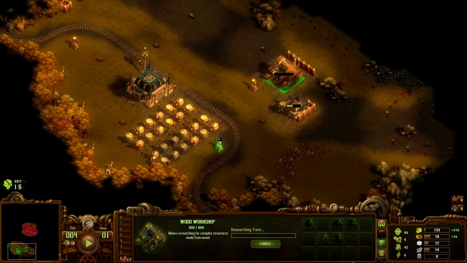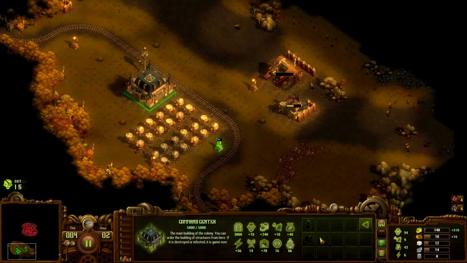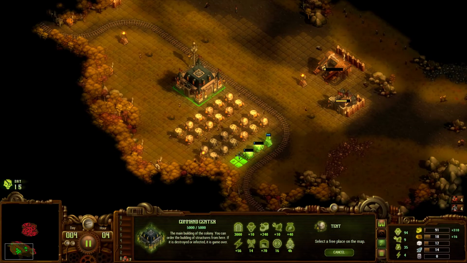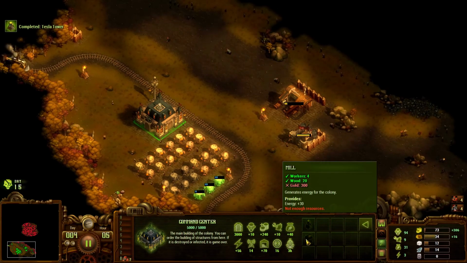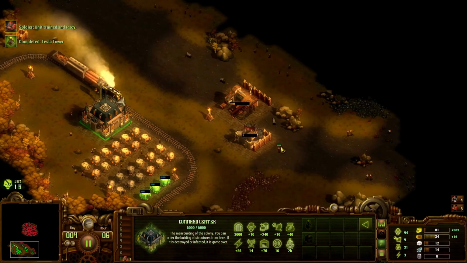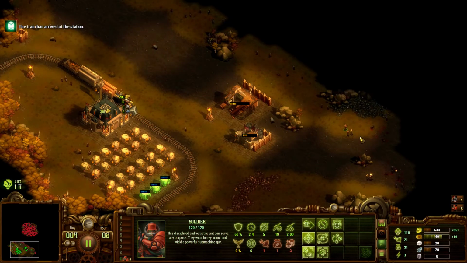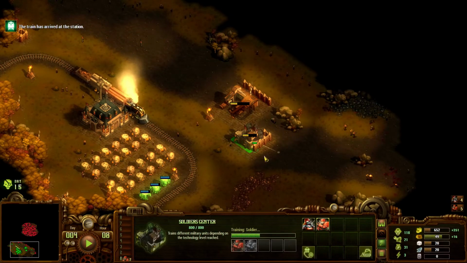What do we want? Farm. Need the farm. Absolutely need farm. And we need to get that right there. Attention. Building completed. 20 wood, and here comes the gold. Is everything okay? Yeah, you see, the best part about this is that the soldiers earn their upkeep in gold. It's fantabulous.